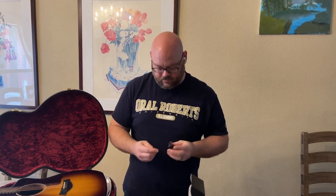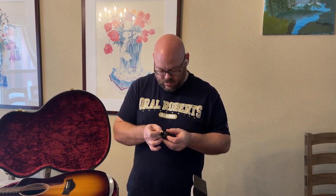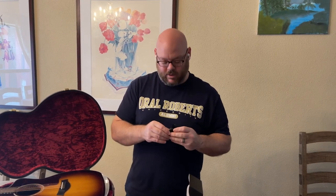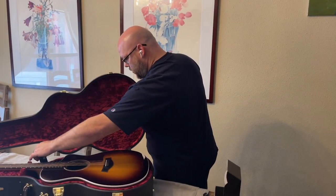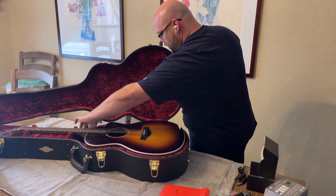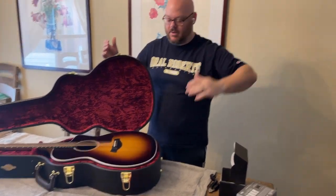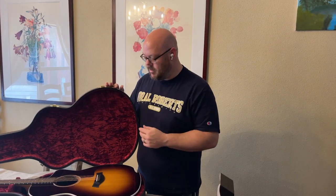All right, now, you could mount this a number of ways, but I think this is kind of the ideal way. We're going to stick the Velcro sticky pads onto this metal clip. And then, ready? Here goes the installation process. The metal clip clips onto an area of your case near the neck where it's not making contact with the guitar. Installation done.